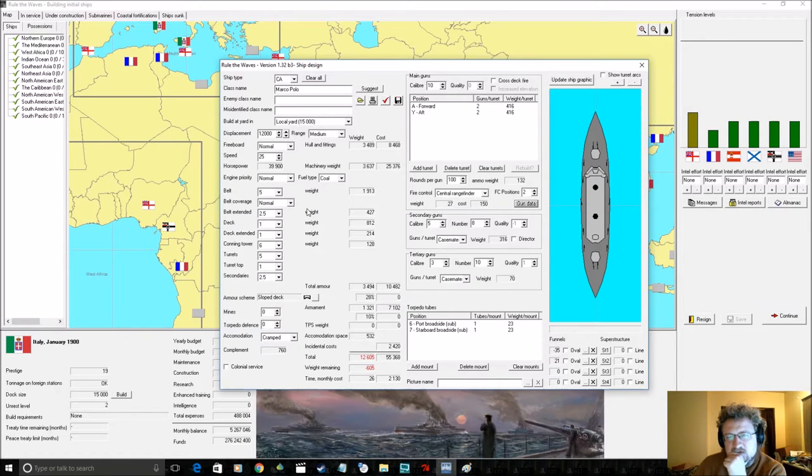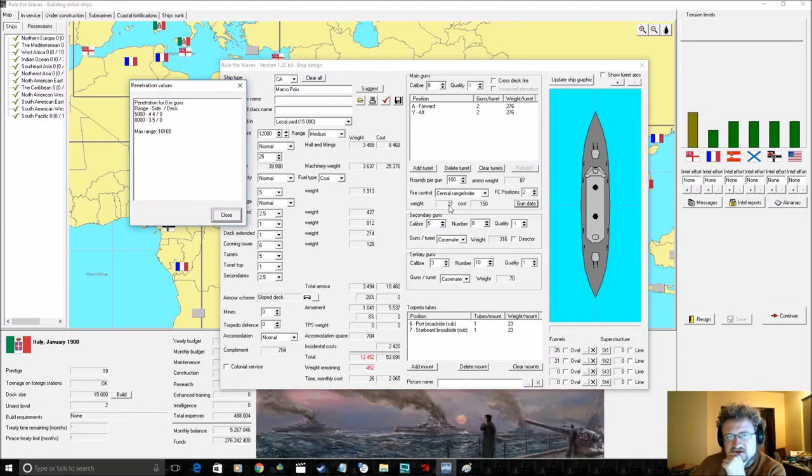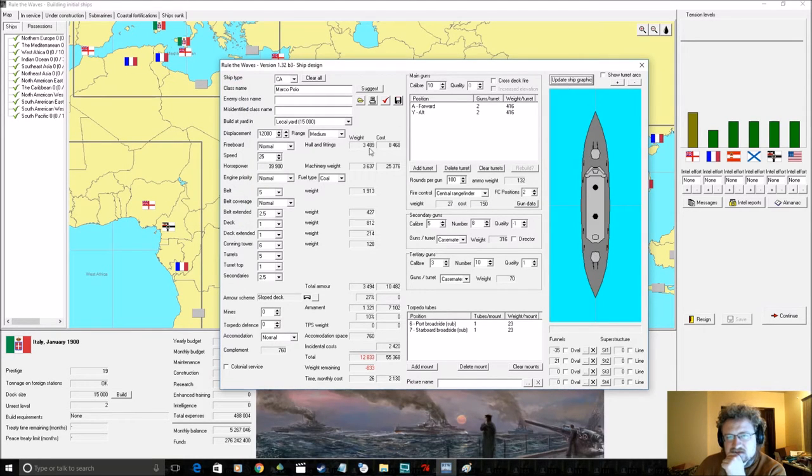So what can we do? I don't want you cramped. I can make the guns smaller. 8-inch guns. Oh, take a bunch of those off. Clear that out. Maybe we just make the boat bigger. Add a few extra rounds. This is a big armored cruiser. Really big armored cruiser. Can we make it long? This is a stupid armored cruiser.